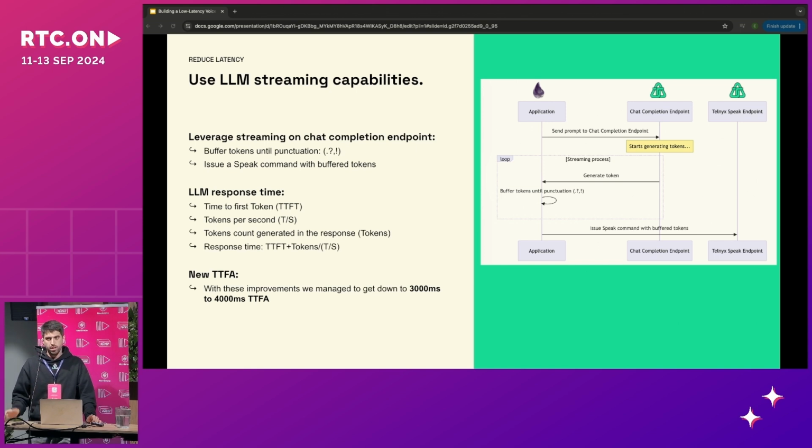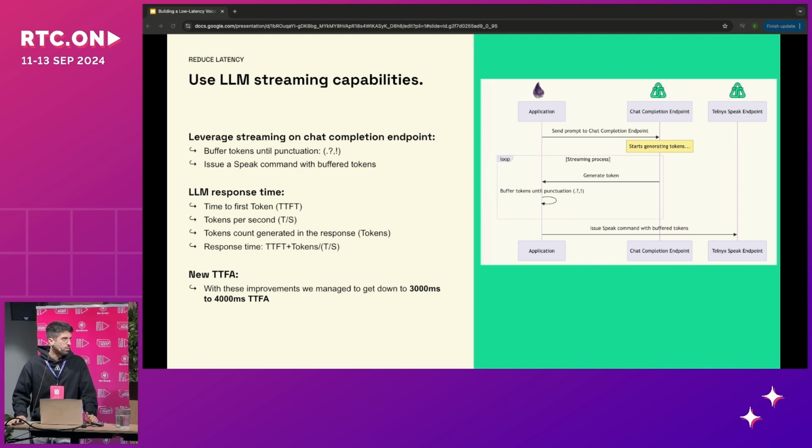The tokens per second it can output, and the amount of tokens that are part of the response. What we wanted to remove from the equation is the total count of tokens being generated by the response. Because the LLM can stream tokens, and as soon as we get enough tokens, we can build an audio and send it back to the user.